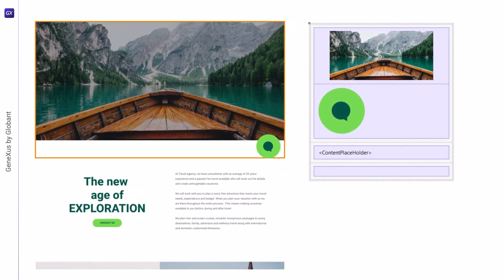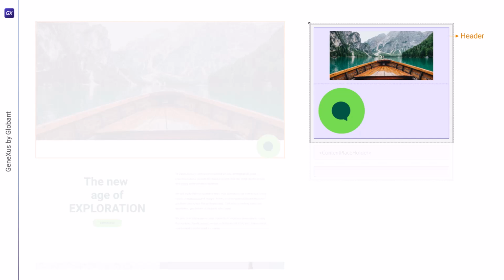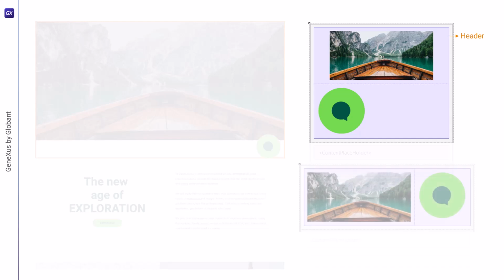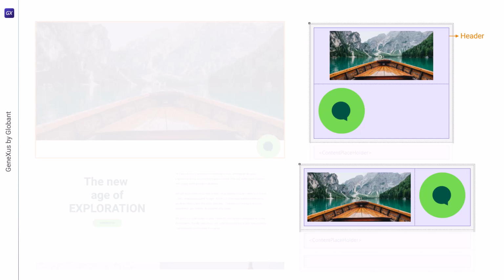When there's a table in row 1 of the main table, to give it the header role for accessibility, as we saw in the previous video, if we drag into it an image control, for example, for the background image, and a button control for the chatbot with this image, they will necessarily be either in 2 consecutive rows or in 2 consecutive columns. That is, each control will occupy a separate space, because these rows or columns do not overlap. Therefore, a control can only start where the other ends, either vertically, horizontally, or horizontally and vertically.